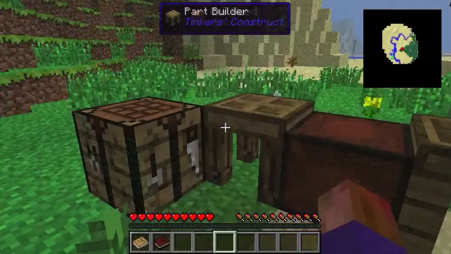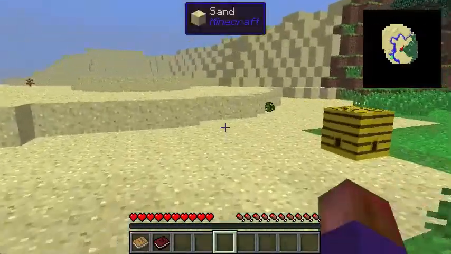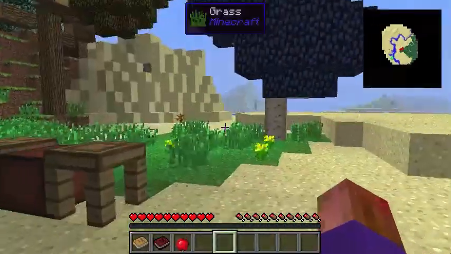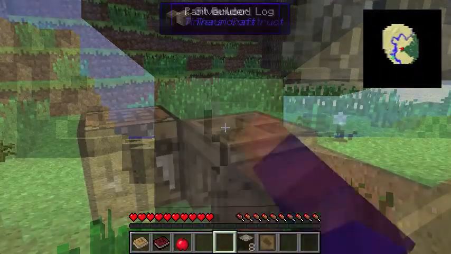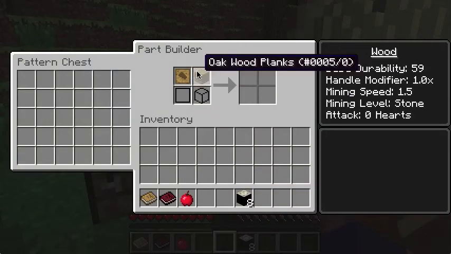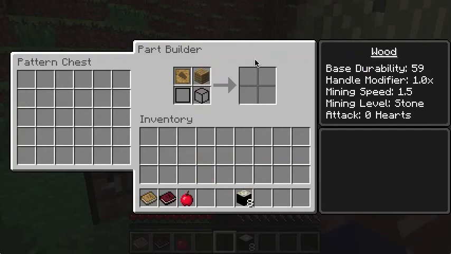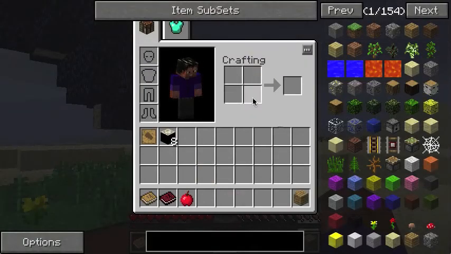Do we need nether wood? I need more wood. Takes a lot of wood to get started with this Tinker's Construct. There we go. Can we now make an axe head from wood? No. We cannot turn silverwood planks into sticks.